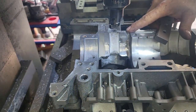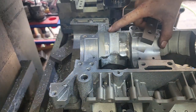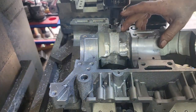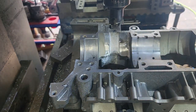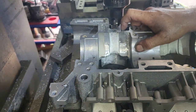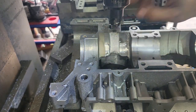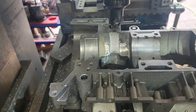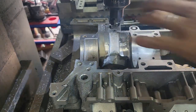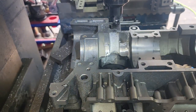So there's actually a low spot right here where this kicked down. Now, instead of welding this, what we're going to do, we're going to clean it up right now. We're going to put a little epoxy on it, and then I'll use a polishing stone to get it perfectly flat. Main reason why is if I go to weld this, we're going to lose this bolt hole. So there's really no reason to. And this being, you know, whatever, 10 thousandths worth of epoxy is not going to affect anything, and it'll hold forever. So let's get that set up, and then we will block it, and this thing will be done.